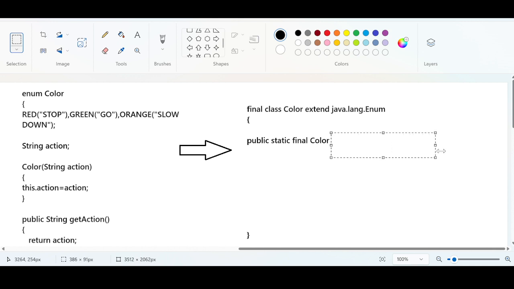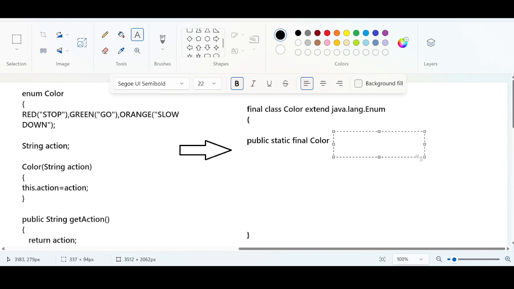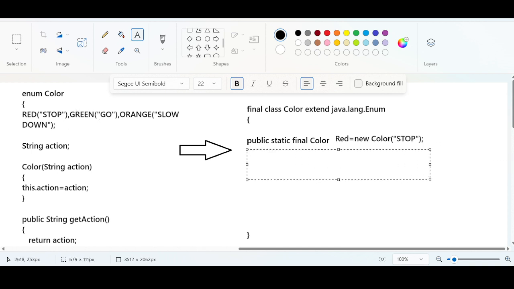Color RED equal to new Color, here it is going to be stop. Likewise, all these three constants are going to get all these keywords, which will be added by the Java compiler.